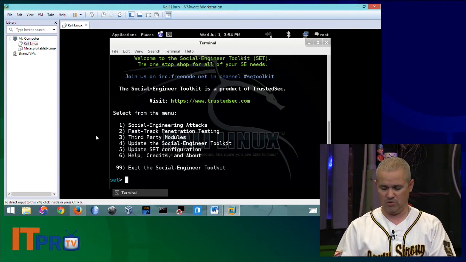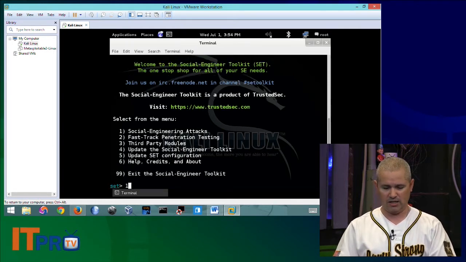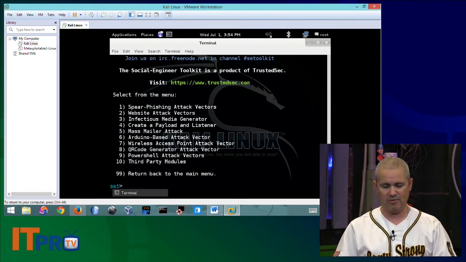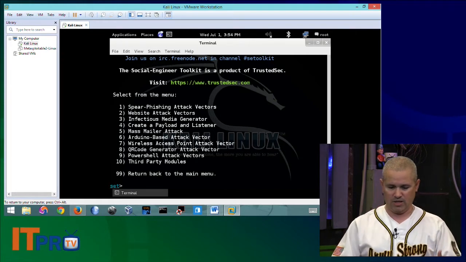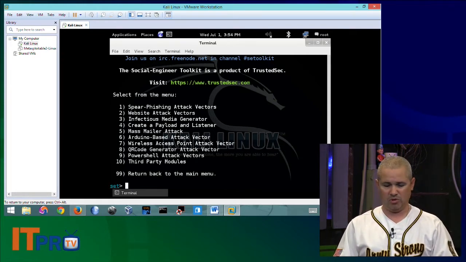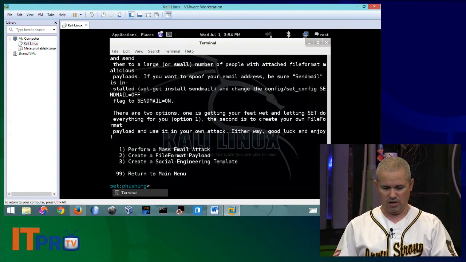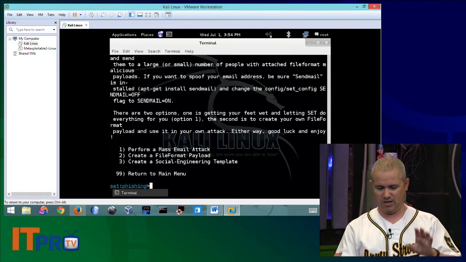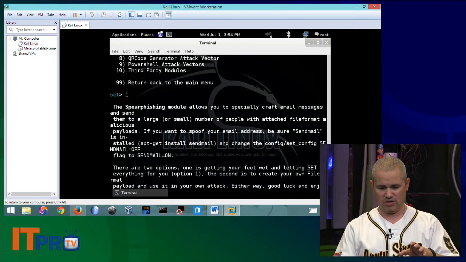If we go to our first option on the menu, social engineering attacks, I say, well, that looks good, I want to do a social engineering attack. So you hit 1, and it brings up a sub-menu saying here are the things that we have available to you, these other types of attacks you can pull off. Let's just say we want to do a spear phishing attack. So I'll hit 1 on that, and it shows the options in here. My screen is a little smaller, but it tells you what it can actually do.